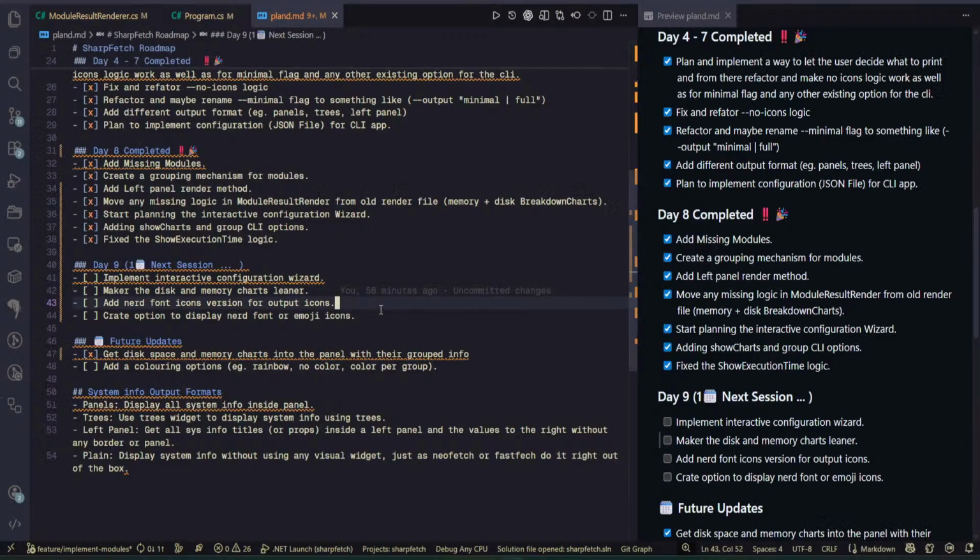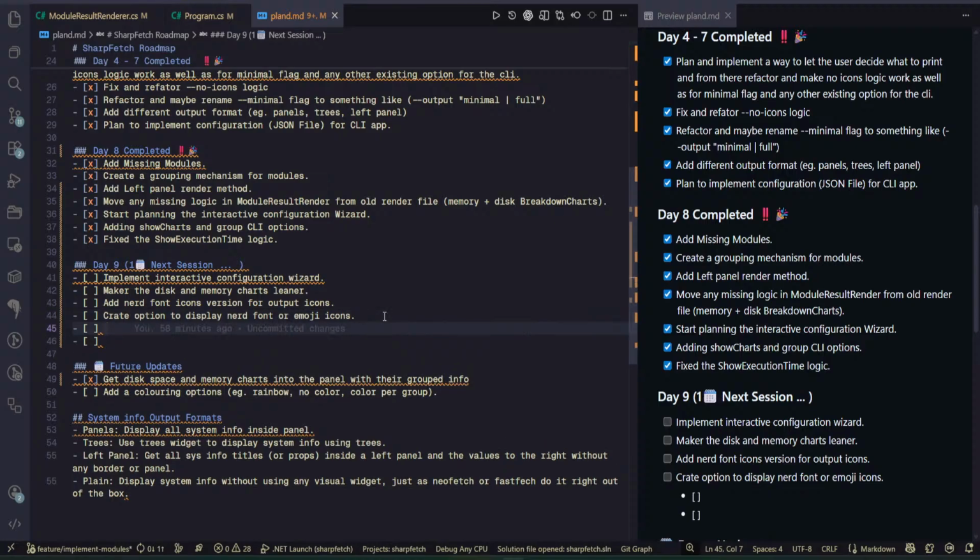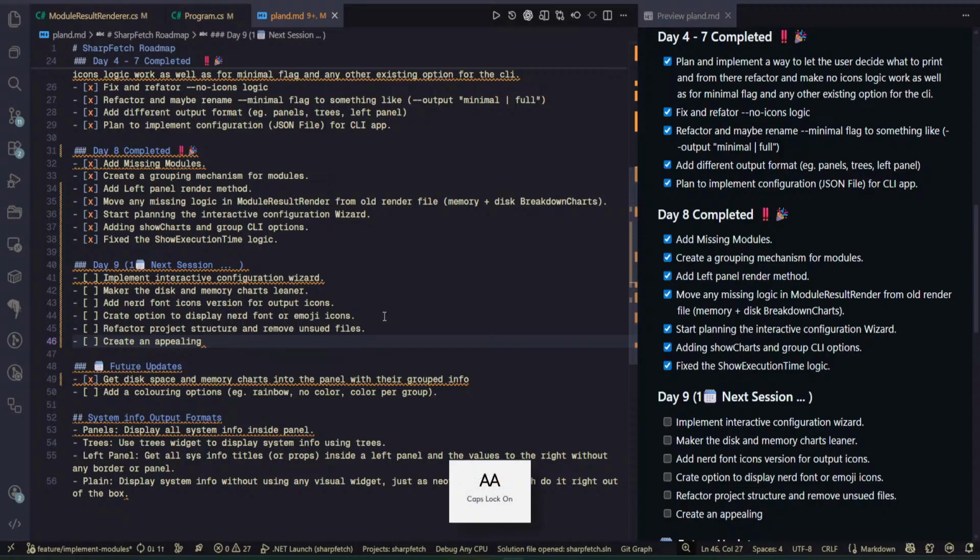Oh yeah, maybe something else we can add for tomorrow is to refactor the project structure, remove unused files, and create an appealing readme file and add some captures.